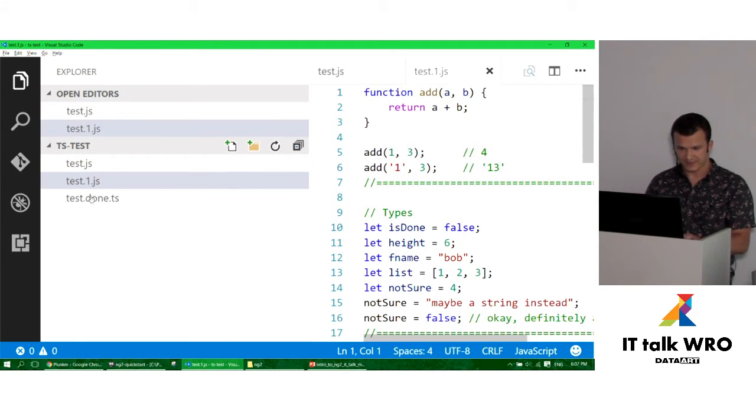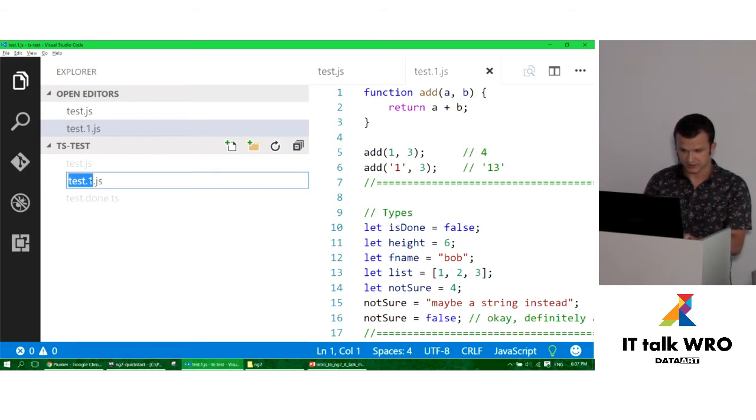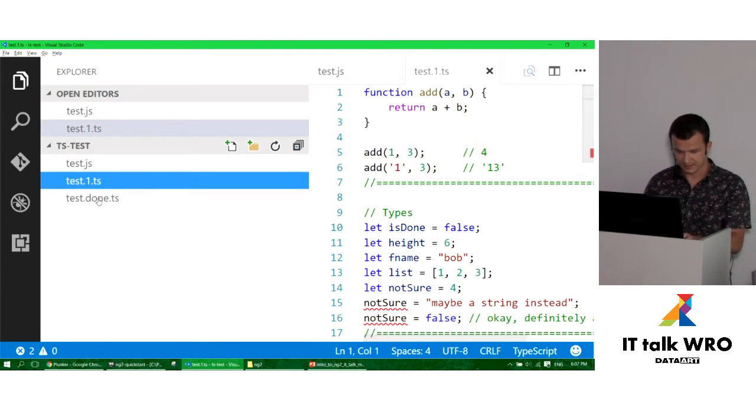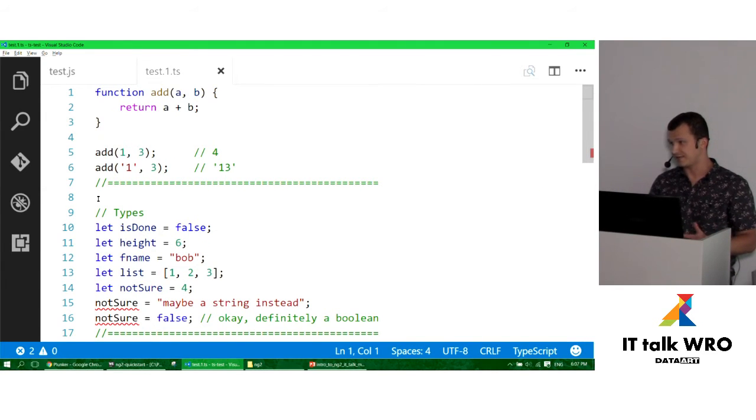Let's copy that file and just rename it. So let's make it TypeScript, and that's it. It's already TypeScript. As I said, it's normal JavaScript, but with additional and optional typing.